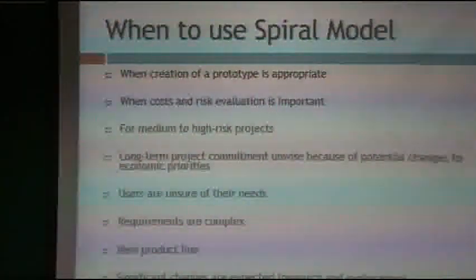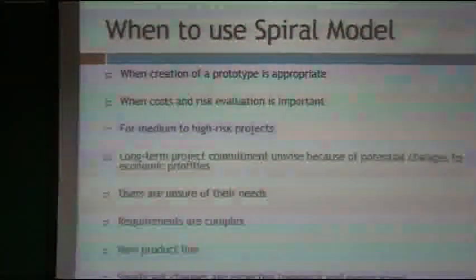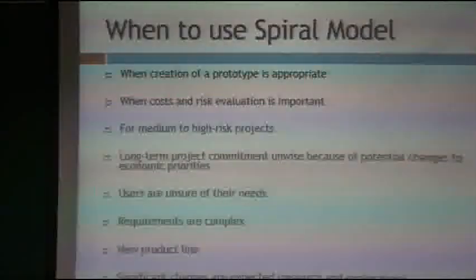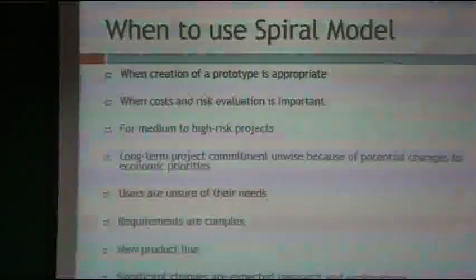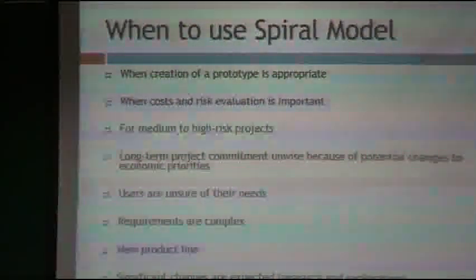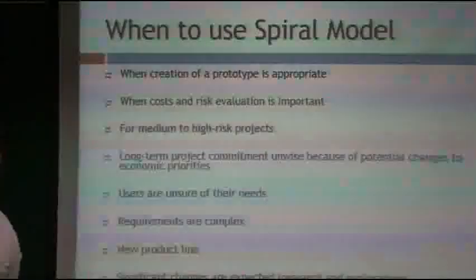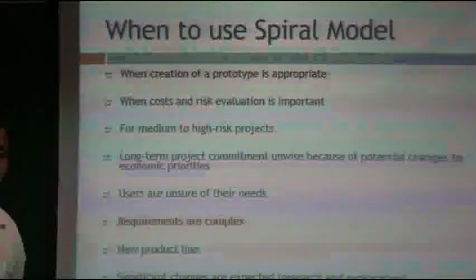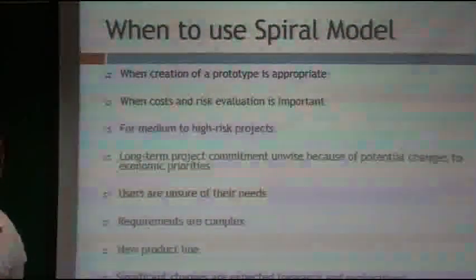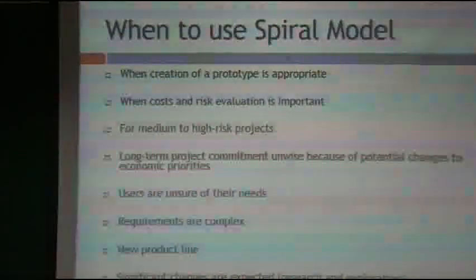When to use the spiral model? When creation of a prototype is appropriate. For some projects a prototype is a must, because we cannot use the real model for certain real time applications, because the consequences will be bad. So in some cases we need to develop a prototype. In that case, we can go for spiral.